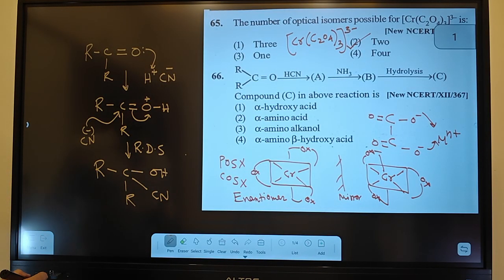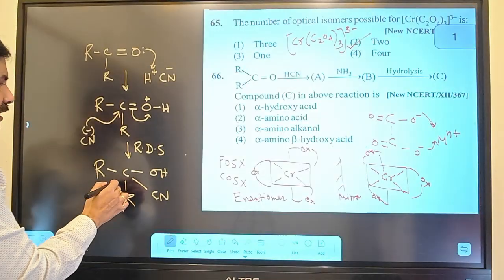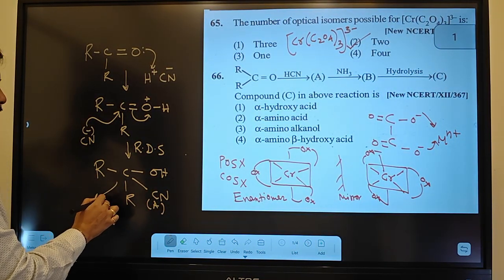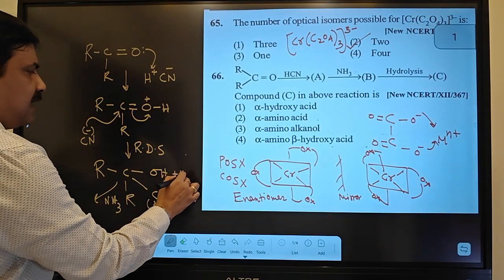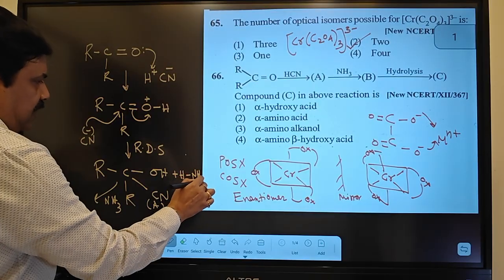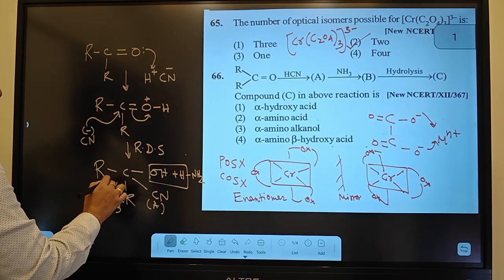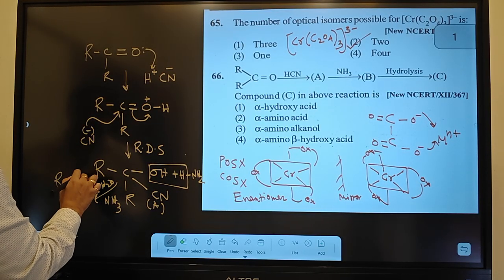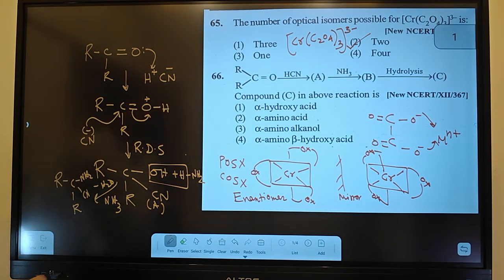Now if you look over here itself, now we are getting what is called a cyanohydrin compound. In this cyanohydrin compound, this is your A. In this A, they are giving ammonia. Ammonia giving means simply you can write down the reaction. That means here, one short mechanistic path also we can show you. H and OH, a water molecule is gone, minus of water molecule. Then we are getting R, C, R, NH2, and here it will be CN as usual. And now they are going for, this is your B.